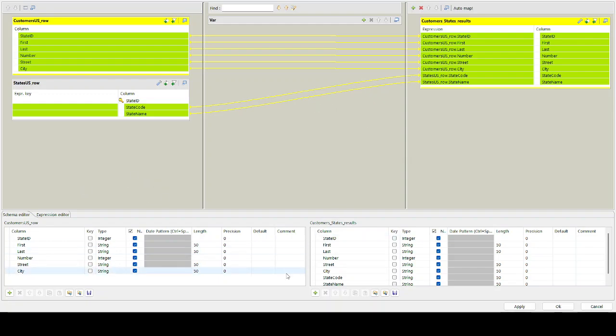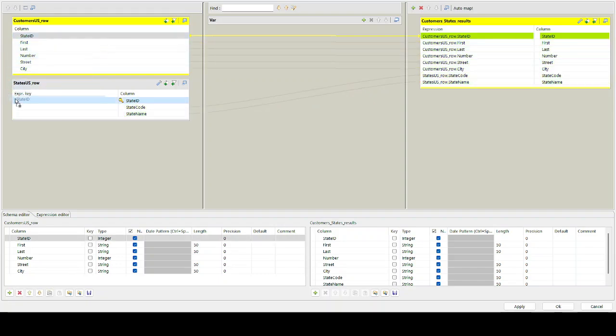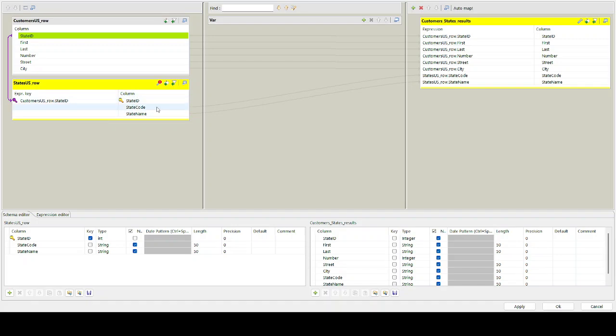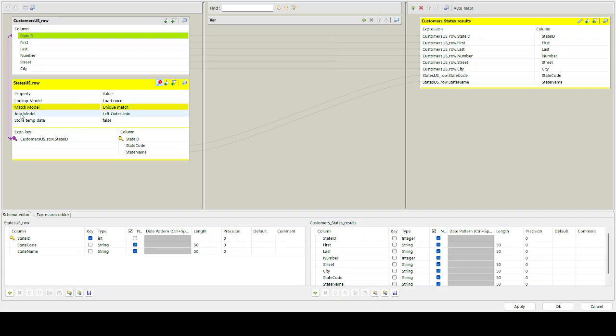We want also to configure the inner join for the key state ID. How will we do that? Well, we'll drag the state ID from the customer US table and drop it on the state ID in the states US table, like that. And in the join model, we will configure the join model.